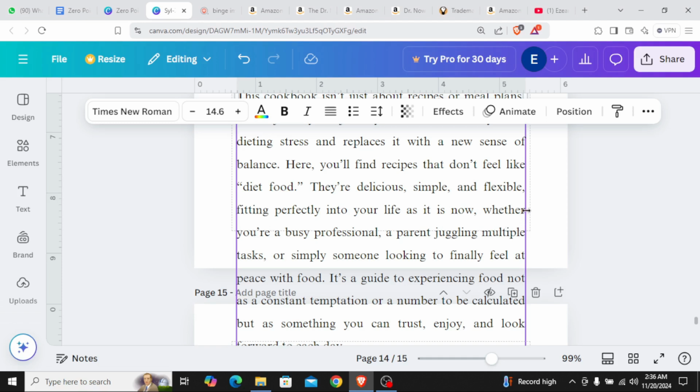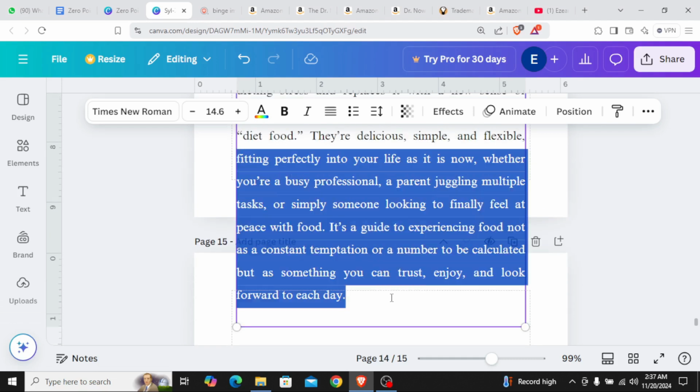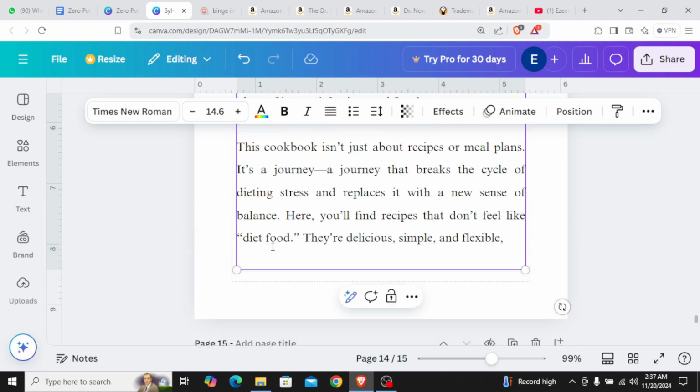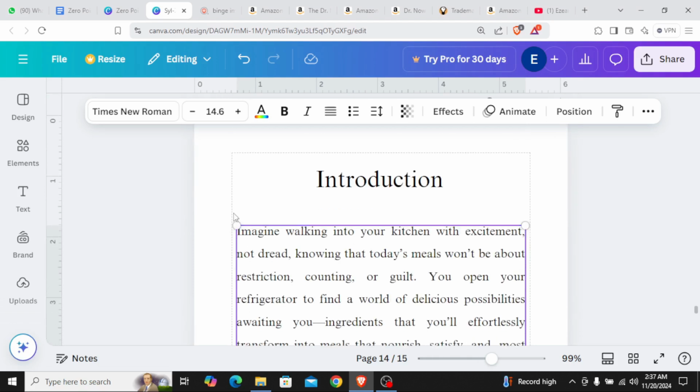So I want to cut out this text so that it doesn't touch this margin line. And for me, this is the best place to start cutting from here. It's fitting. So what I'm going to do, I will select this part and cut it out. Ctrl X. So as you can see, make sure the text box does not touch the margin line. Whatever you do, let this margin line have its space.